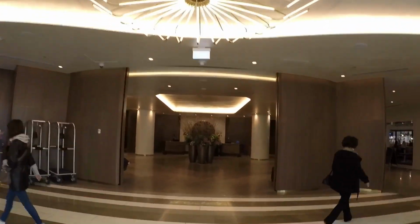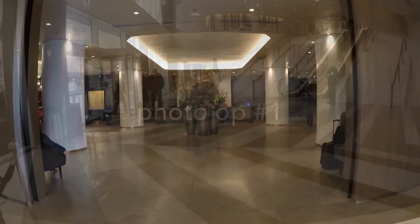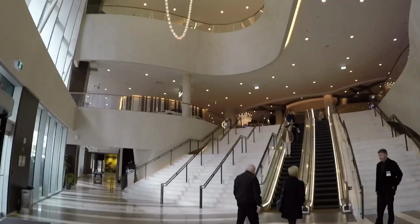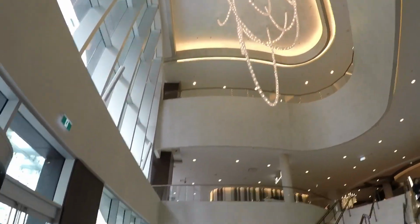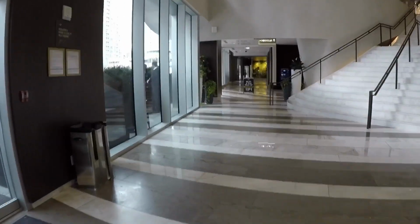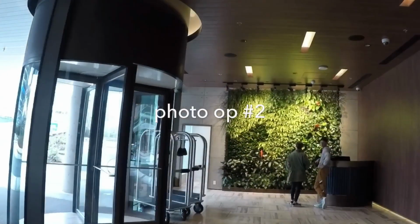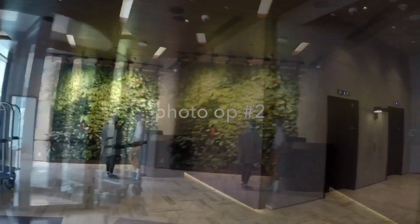I'll be checking into the Douglas Autograph Collection. The hotel is designed to encapsulate nature into urban city life. The name pays homage to the Douglas fir, a tree that lives on the banks of Falls Creek, where the hotel casino overlooks. It is known as one of the tallest trees in the world and is the foundation of our thriving economy.